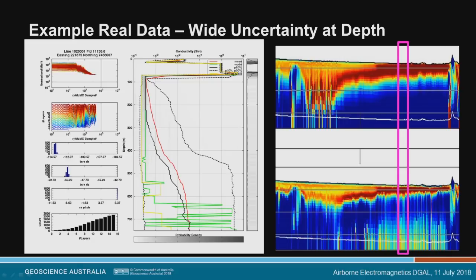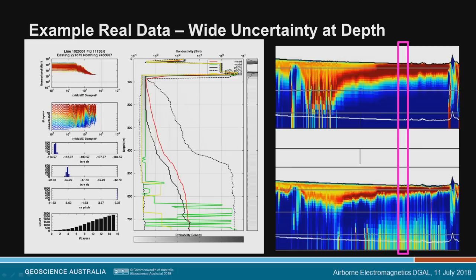We can see that we don't really know what's down there. It also doesn't converge quite well, so we do know that there's something which is not quite right here, and it looks like it's the receiver pitch. I left the prior about 10 degrees wide on this, and it's still moving off. So I'm not entirely sure if it's the receiver pitch or something else which is going wrong. But again, I can run this in 2 minutes. I can change something, I can go back and I can have another look.